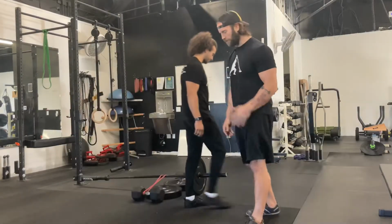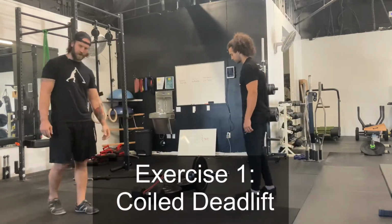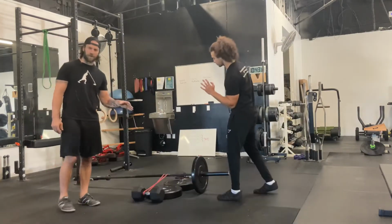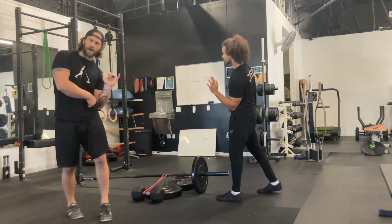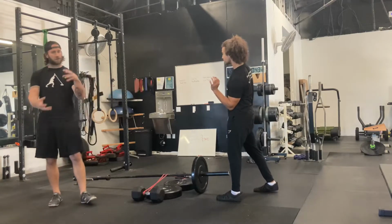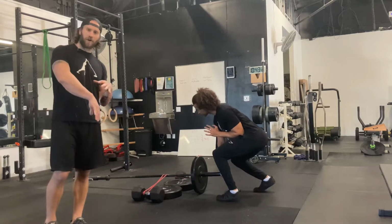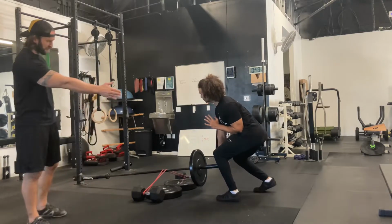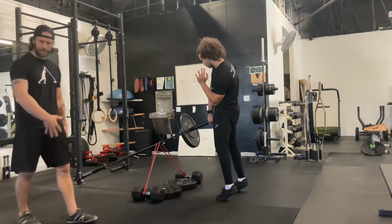First thing Jared's going to show is a coiled deadlift. We're going to take this landmine and stagger our feet. As soon as Jared puts the left foot forward, he finds that Landmine U landmark. He's got the elbow hip connected. Left side of Jared's body is short, right side's long. We're going to pick the bar up with our right hand, pinky forward, and he's going to advance towards the bar as he lifts it up, move that right foot forward, and then step back.